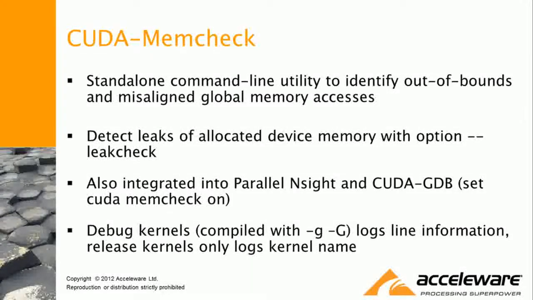Cuda-memcheck is a standalone utility. This one's actually kind of useful. It'll detect if you are out of bounds. We'll do a little demo with that, and we'll see that we're out of bounds. It'll also show you if you've leaked any memory, which is kind of cool too. So if you've got any leaks, where you fail to call cudaFree, we'll see that happen. If you have -G compiled into it, it should report the line that's actually executing. But more importantly, it tells you which thread is doing the out-of-bounds access, so that's good.